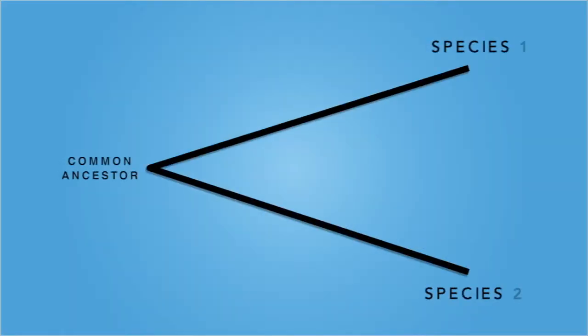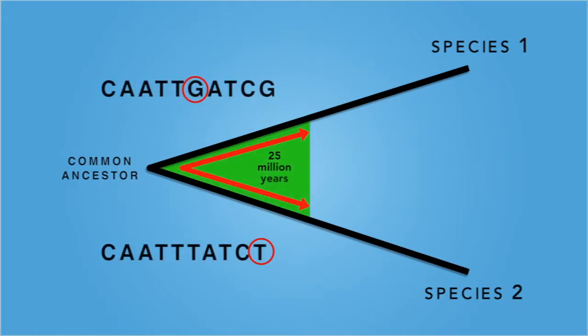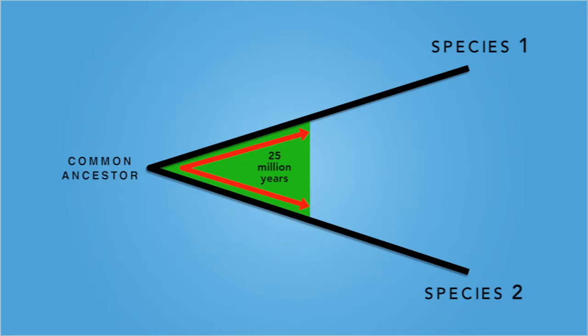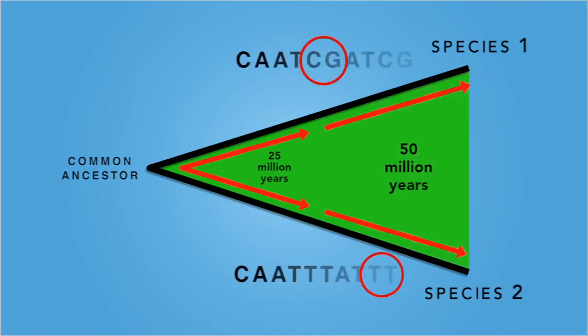In this example, two different species had a common ancestor sometime in the past. To determine when they diverged from a common ancestor, scientists use a molecular clock based on a gene that they know changes by 2 bases every 25 million years. They observe that the species differ in the DNA of this molecular clock gene by 4 bases. If the species differ by 4 bases, they must have diverged from a common ancestor around 50 million years ago.